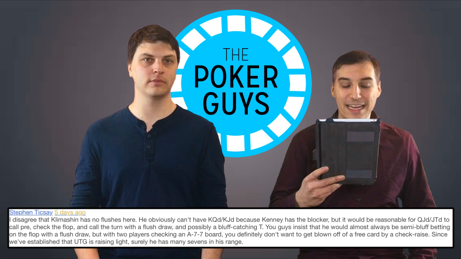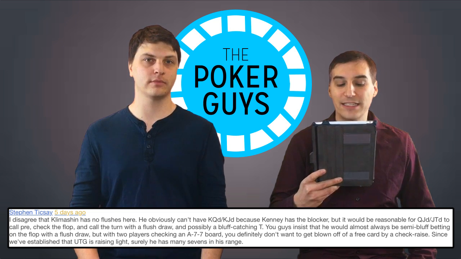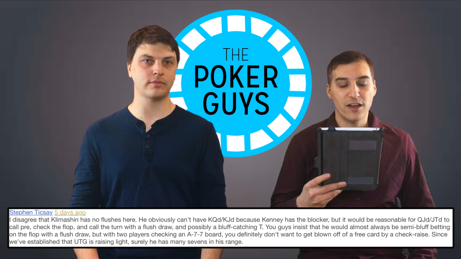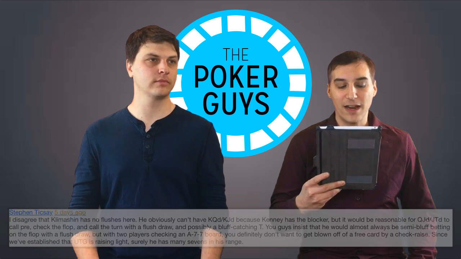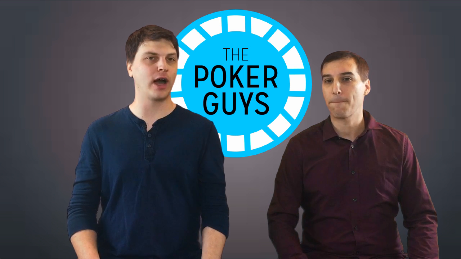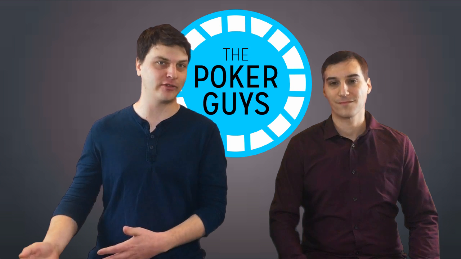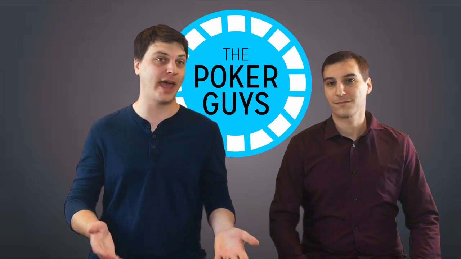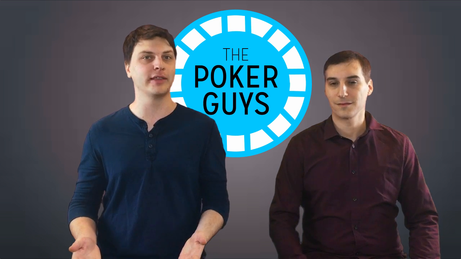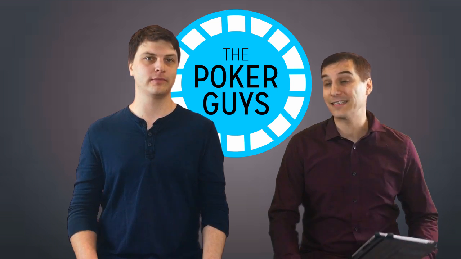You guys insist that he would almost always be semi-bluff betting on the flop with a flush draw, but with 2 players checking an ace 7-7 board, you definitely don't want to get blown off of a free card by a check raise. Since we've established that under the gun is raising light, surely he has many 7s in his range. Interesting point. One issue is that you mentioned 2 combos. That's not really a lot to worry about as compared to all of the rest of Clemashin's range. So I don't think as Kenny we need to worry about that much, because if it truly is only queen jack of diamonds and jack 10 of diamonds, that is literally 2 combos, and that is a very, very small range. Right. I mean, Kenny can absolutely move in expecting to fold out all the aces and get called by all the flushes.